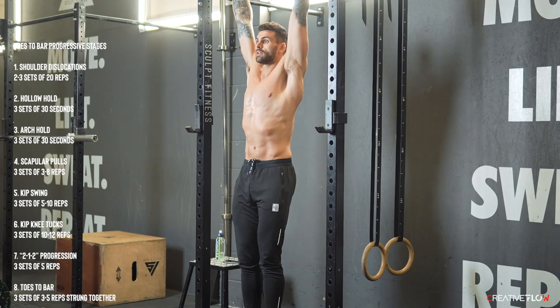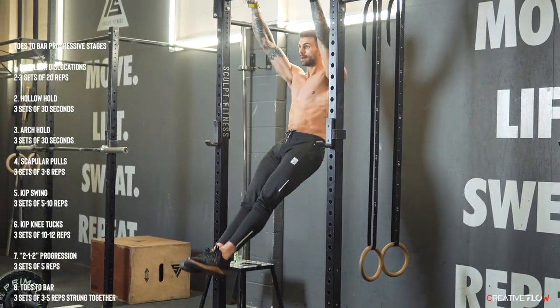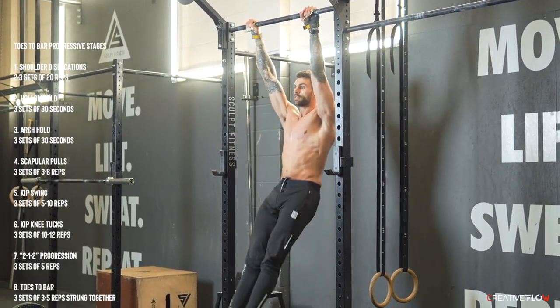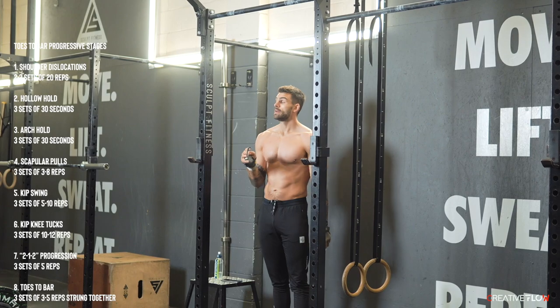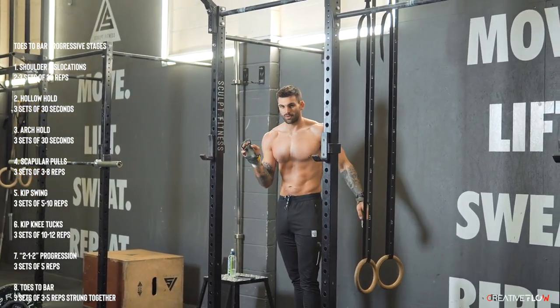Okay, in this position, let yourself hang. Initiate the kip, head back, head forward, head back, head forward. Think about the Subway again. It's only a foot, 6 inches behind the bar, 6 inches in front. You want to get confident at doing that and just getting that perfect distance first. Do not try to twist the bar straight away.